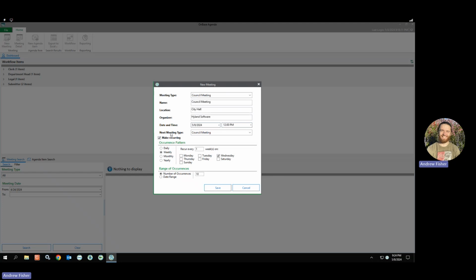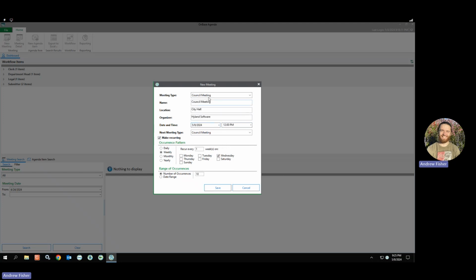Something to note about the recurrence patterns that is a little different from Outlook. In Outlook, if you create new meetings, you can go back through the series and make edits to the entire series. In Agenda, you can't do that. When you create an occurrence pattern in Agenda, it will build those meetings out for you, and after those meetings have been built out and we hit the Save button, it will take its hands off, which means that if we need to then go back and make an edit to all of those meetings, we'll need to go back in one by one and individually fix those meetings. Keep this in mind when you're creating recurring patterns.